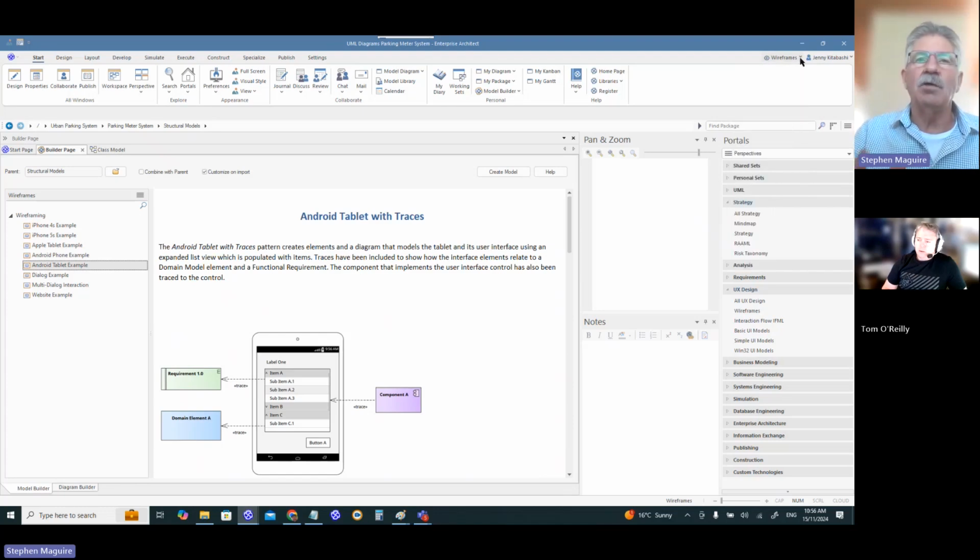And the big take-home message about this is Enterprise Architect is a tool for all seasons, for all disciplines. It has got an immense amount of functionality, and it's been a design decision to keep all that functionality in the tool, because it allows someone who's doing some business analysis to do a mind mapping diagram, which is a strategy diagram, or to look at a particular database. Business analysts sometimes need to look at the field length of a particular column in a database, and they're able to do that. So the tool has all this functionality, but the perspective feature allows you to focus in on the thing that you're interested in at the moment.